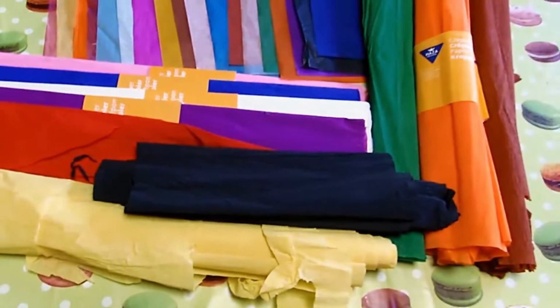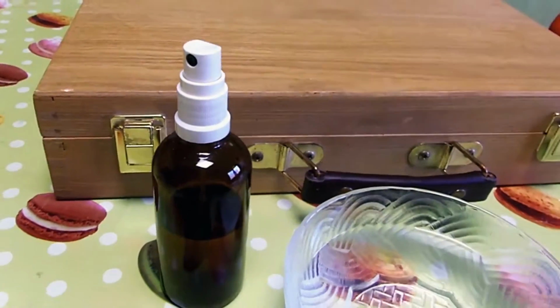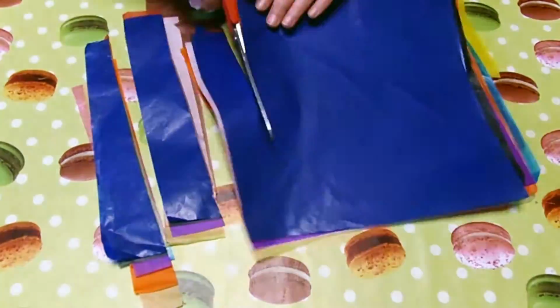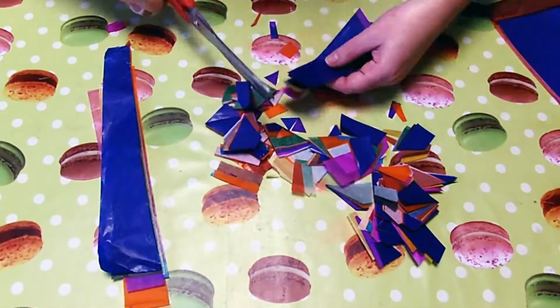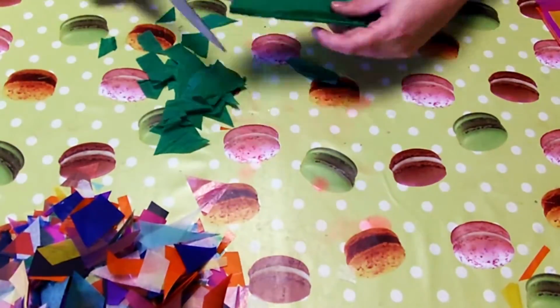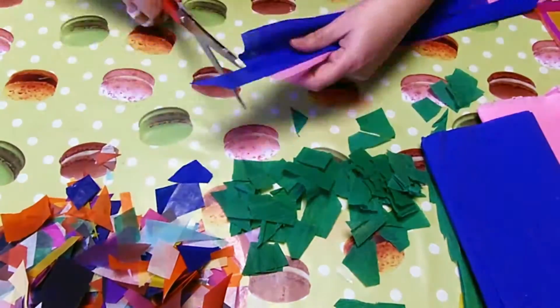You'll need colored tissue paper or crepe paper. I'm using both, an object you want to stain, a spray bottle filled with water, a bowl of water, a paint or foam brush, and scissors. The paper does stain your fingers for a few days, so you can wear gloves if you want. If you're wondering what kind of materials you can stain, think of things like paper, wood, ceramics, canvas, textile, etc.